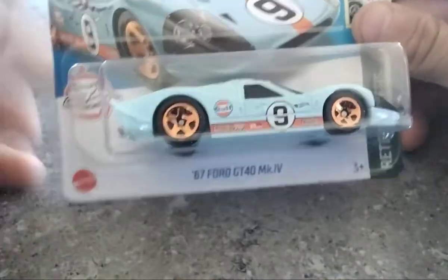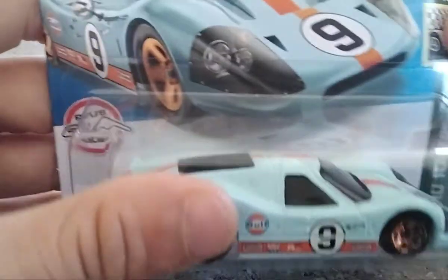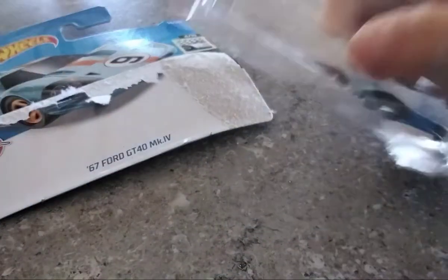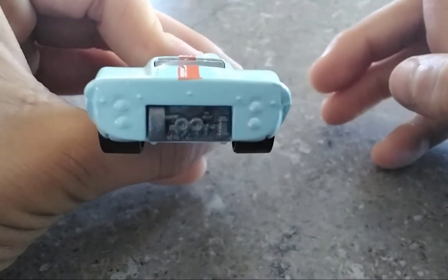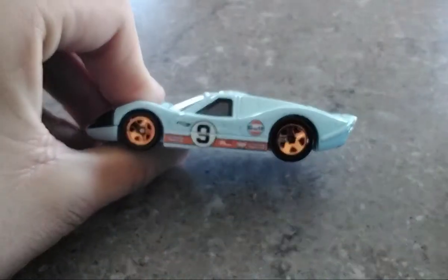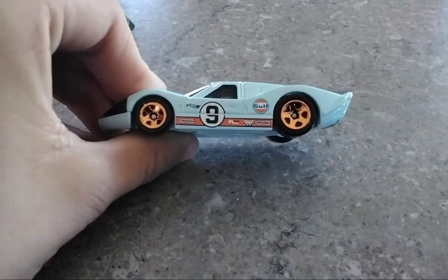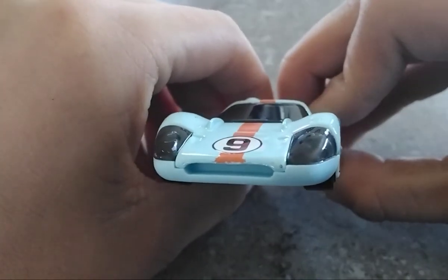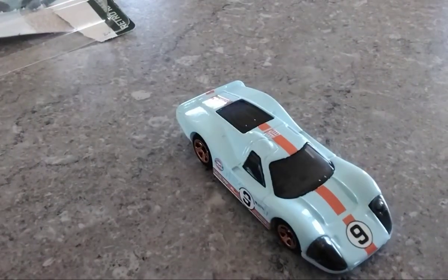Alrighty guys, the last and final car. 67 Ford GT40 Mark 5 or 4, I don't know. I don't know my numbers in letters. Put that aside. Here it is. It's got nice exhaust on there. It's really aerodynamic. Number 9 Golf Edition. So it's just there. Nice gold or bronze rims. Good front end on it. That's nice. And yeah, it's an all-around great looking car. And that was the final car.